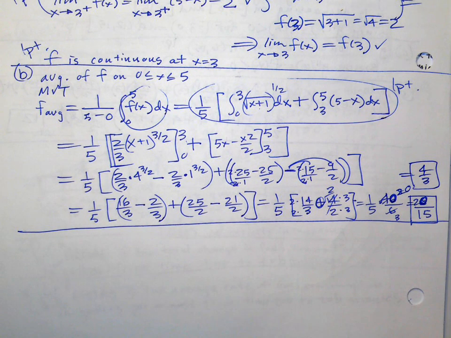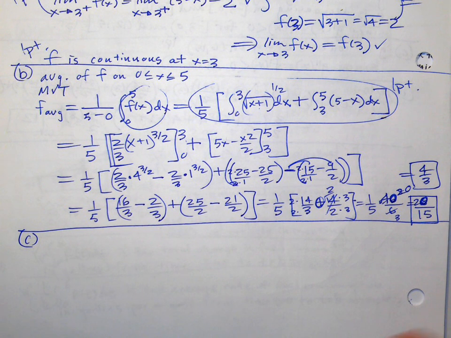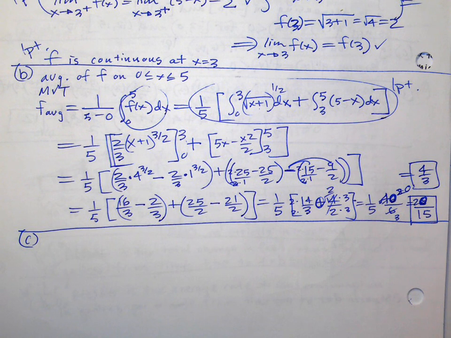You don't have to simplify your answers on free response, so it might be a better idea to just leave things unsimplified. But that was just mean value theorem. I mean, gosh, it was kind of a lot of work after we set it up, but it was a little tricky to set up.